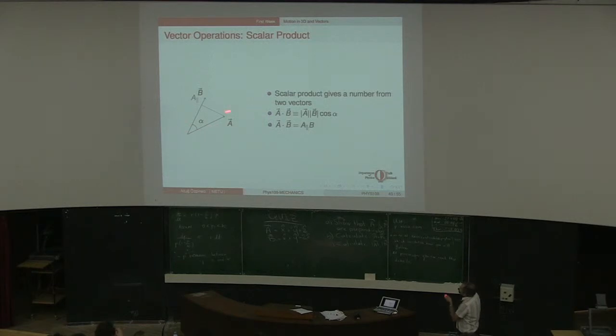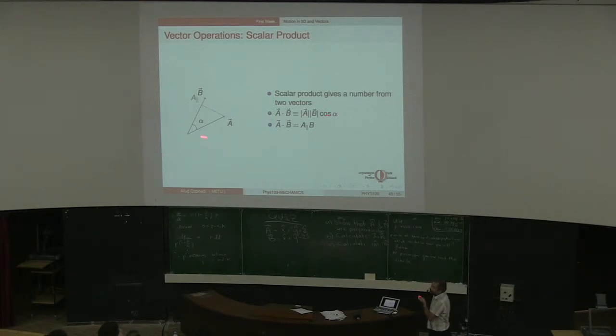So if I look at this diagram, from the tip of my vector A, I can just draw a perpendicular towards the B. This is a right triangle. If you remember the definition, the cosine of alpha is just the length of this side divided by the length of this side. Or I can say the length of this side is nothing but the vector A times cosine of alpha. Here I have A cosine alpha, it just gives me this length over here, which I denoted by A parallel, the length of the component of A parallel to the vector B. So A times cosine alpha is A parallel.